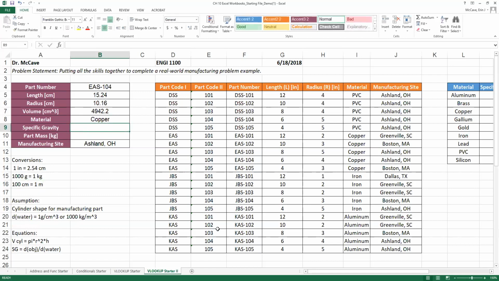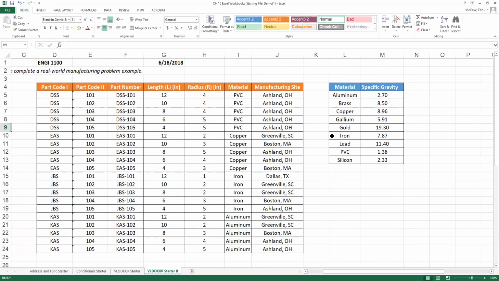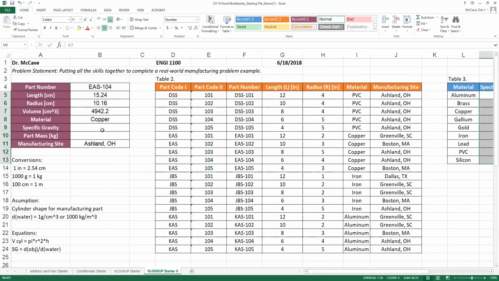So first we need to pull out our specific gravity, and our specific gravity is found over here in table 3. And I'm just going to label this here. So our table 3, we have all of these different materials that these manufacturing parts could be made out of, and then their corresponding specific gravities. And so we need to do a VLOOKUP for our material, which is in B8.